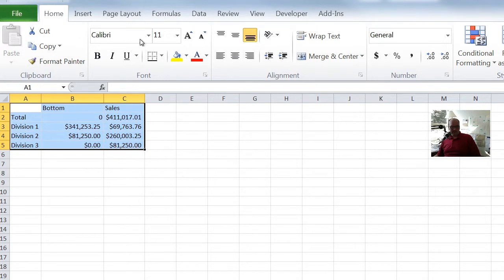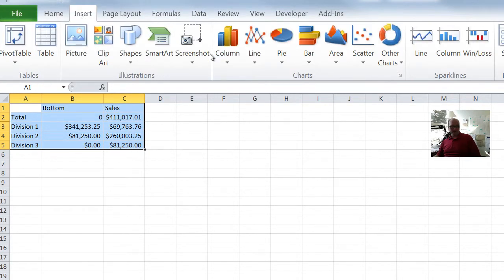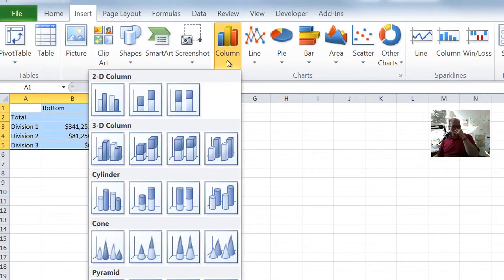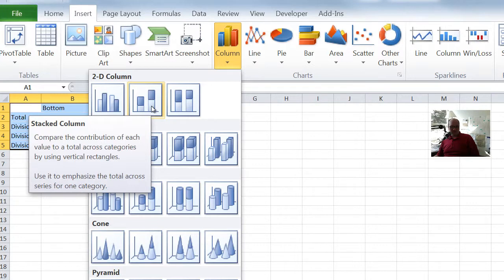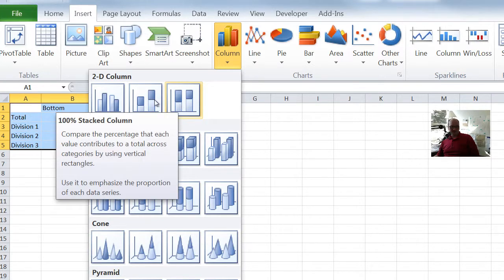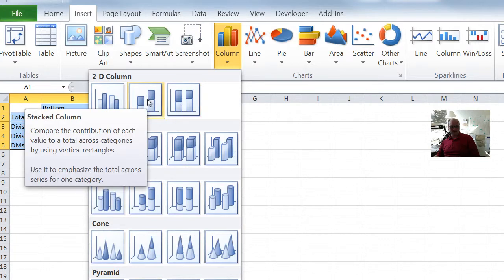All right, so when this is ready, this is it. We just highlight this data, go to Insert, and we're going to make a column chart. And the one we want is this guy right here that's called stacked column chart. You don't want the 100% stacked, just the regular old stacked. So let's just click that. That's it. So highlight all the data the way that we have it. Click on that guy.